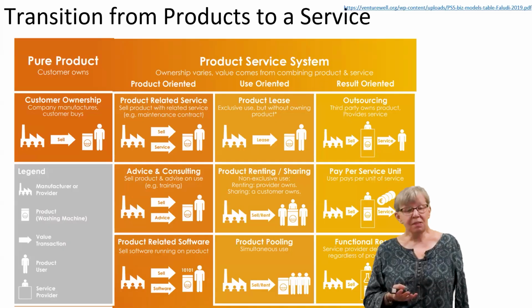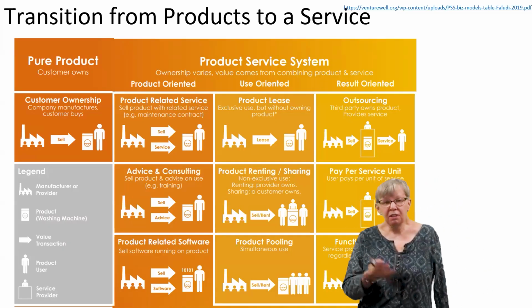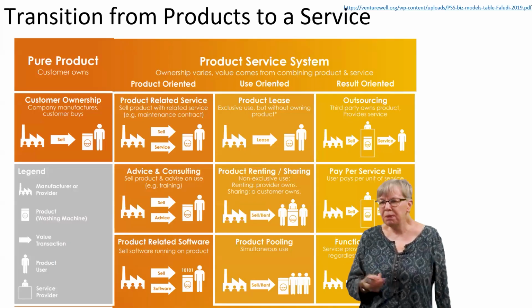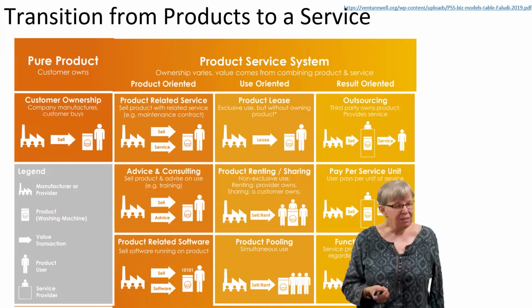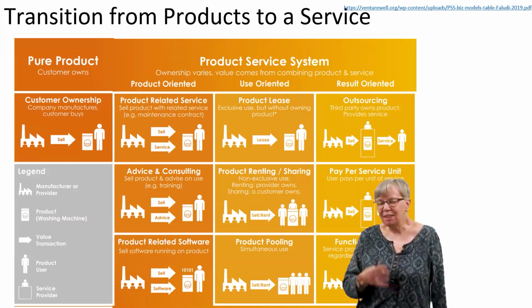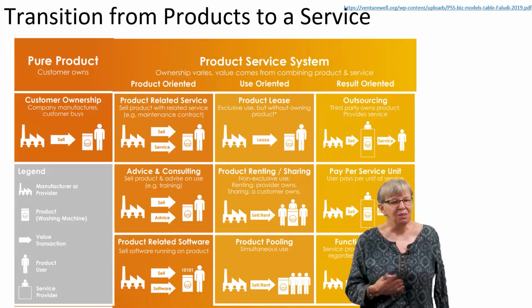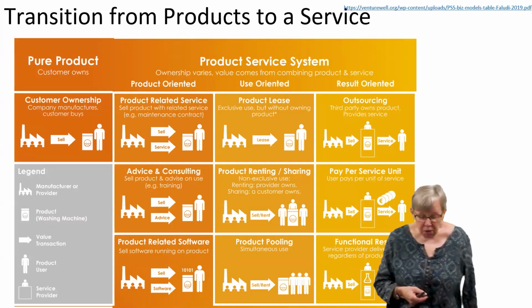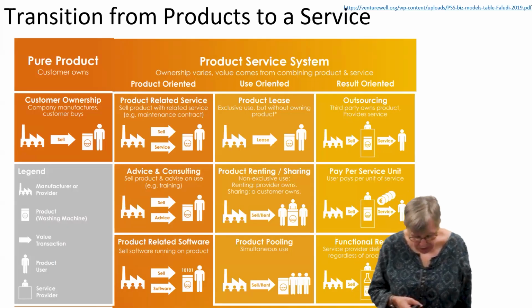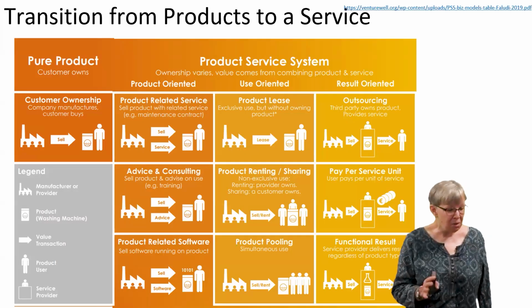Product leases, rather than owning like a washing machine or a car. I don't know if that's standard here. Some people in the United States lease a car and then they always want a new car. And so they lease it for 3 years and then they get a new car. It's for those people who have enough money to just always need a new car. And results oriented. So this is where you outsource, it's like pay per service, like computer care. I don't take care of my own computers.